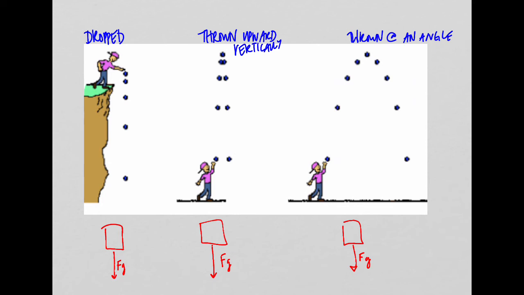And remember, if I wanted to actually figure out the value for the force of gravity, I would need to know the mass, mg, right? Force of gravity was the same as mg. So I'd have to know the mass of the ball, because I already know that the acceleration due to gravity is 9.8 meters per second squared. So I would need to know the mass of the ball. But it doesn't matter. In this situation, the force of gravity is the same in all three situations. And that's the only force that's acting on the ball in all three of these scenarios here.